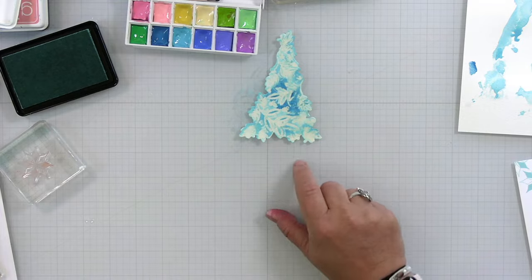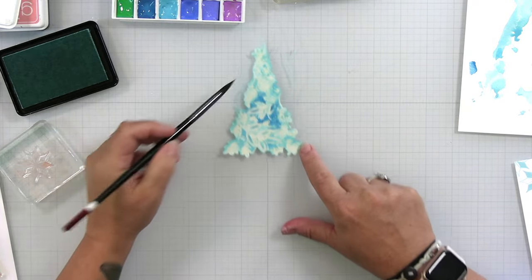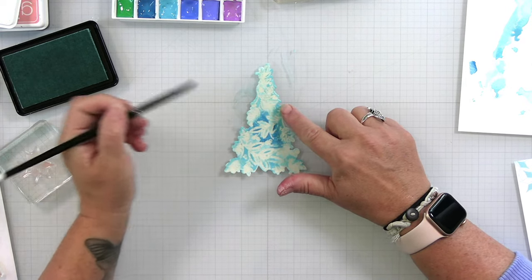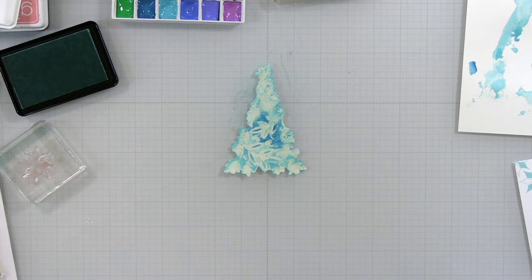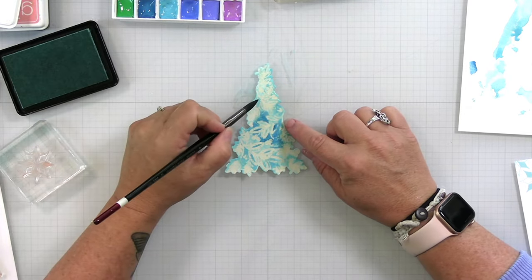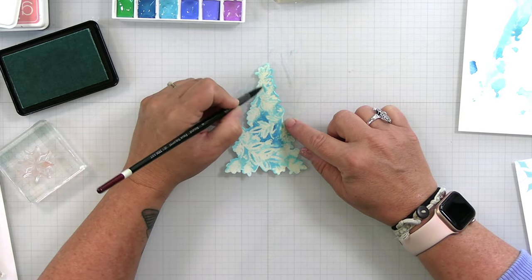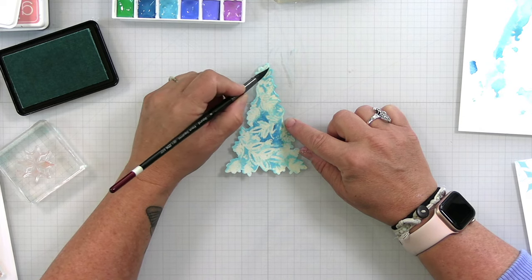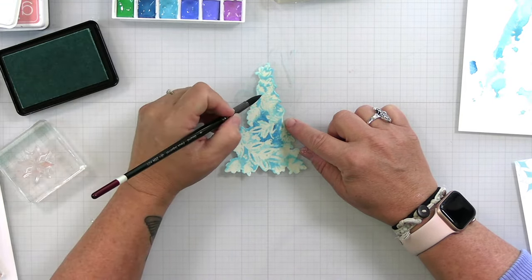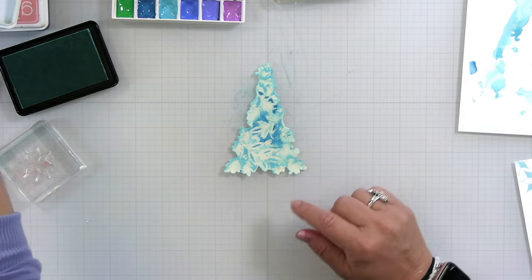Love that. So I'm going back and forth, and you can see we've brought back some of the detail in this bottom part of the tree. The top part of the tree, we could use a little help. So I'm going to gently wipe off what's here, and then bring back some of those blues. Add a little blue here, maybe some in the center there. Add a little bit of detail back in and make that leafery in the tree pop back out. Digging that. Let's add a little bit of that darker blue right here.